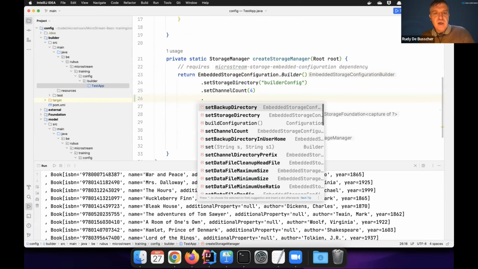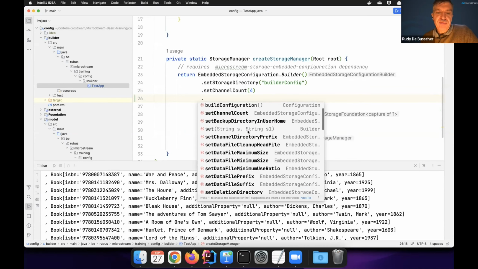You have other possibilities to specify through that builder, which you don't have with that simple one. We have the possibilities to define backups and backup directories, but backups are handled in more detail tomorrow, so I come back to that tomorrow.